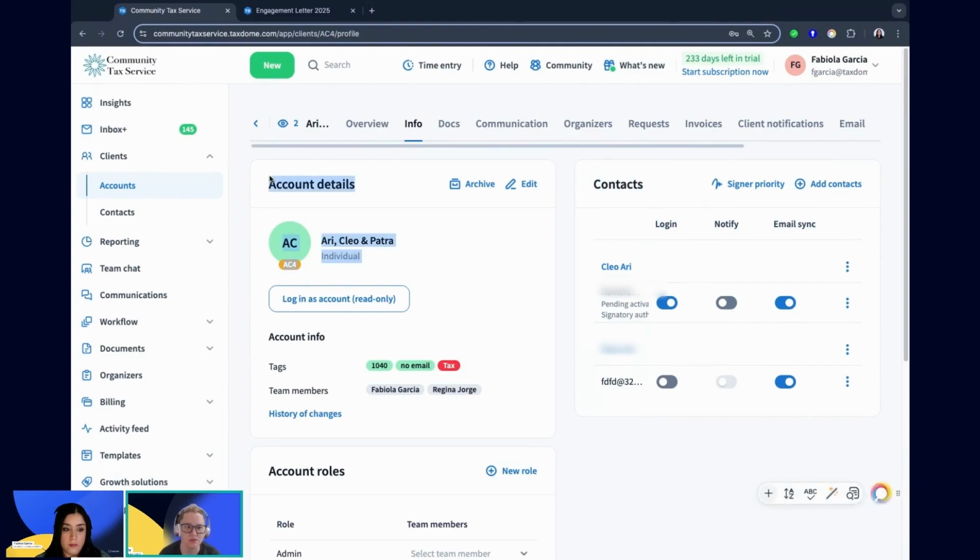So when you think about it, just remember that contacts are the contact information, and accounts hold all of the contacts for the account. The account is the overhead of everything, or the holder of everything. And that's where you're going to put all of your documents, all of the communication is going to be in there. So the account, I always like to think of as that manila folder that you would put in a filing cabinet when everything was done by paper.